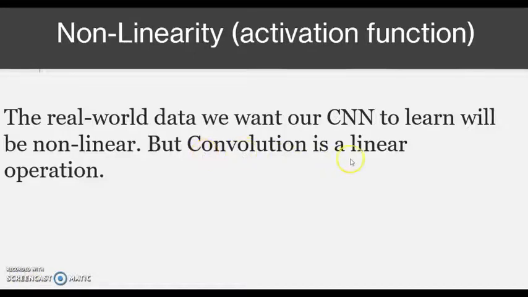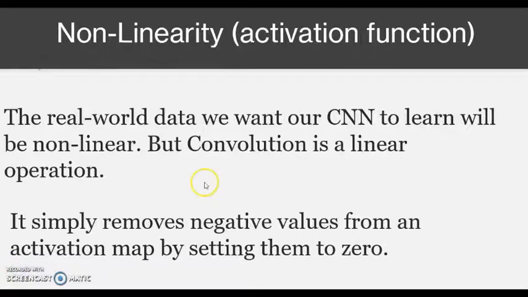And convolution is a linear operation because all the operations done in the convolution, which we already know, the multiplication and addition, make it behave as a linear operation.